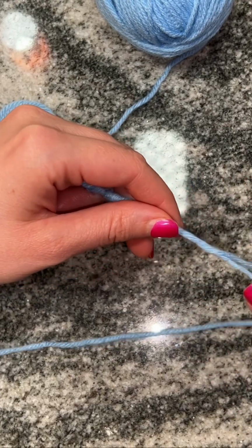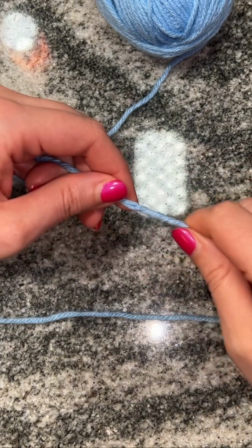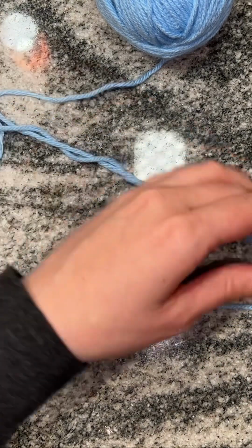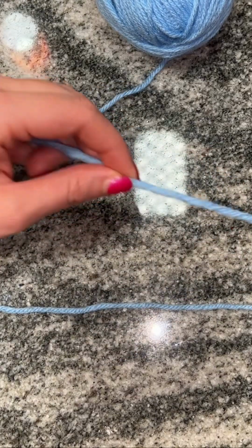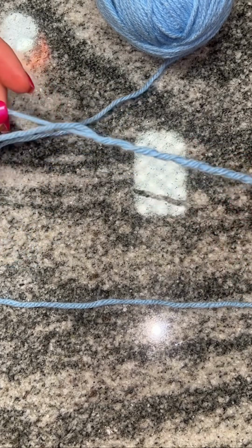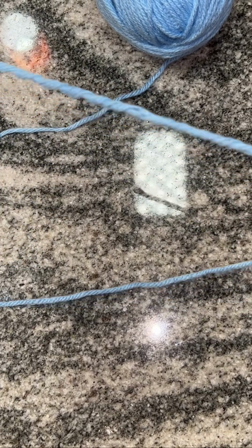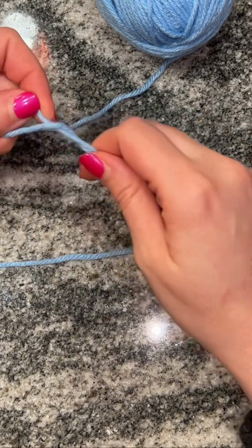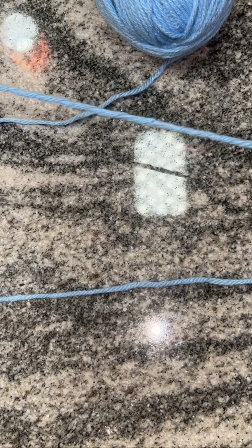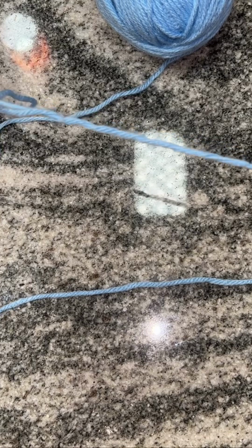And then we're going to take the two ends and we're just going to kind of spread out those plies along the length of the yarn. And then you can kind of pull on either one of those tails to tighten it all up where the joint is. And you can see it adds a little bit of thickness, but not a ton. And so there is our Russian join.